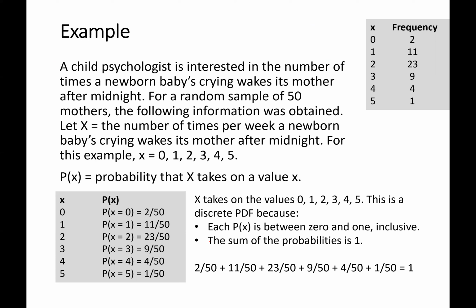And what must be true is that when I add the probabilities together, I get 1. What also must be true is each of these probabilities must be less than or equal to 1, or greater than or equal to 0. So it has to be between 0 and 1 inclusive. If you get any number that's bigger than 1 or less than 0, it's not a discrete probability distribution. That would occur, for instance, if you had a relative frequency larger than 50, then you got something wrong with your data.